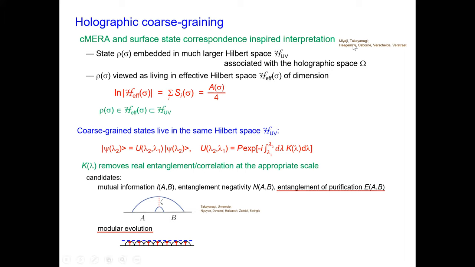That was discussed under the name of surface state correspondence. And this procedure corresponds to a continuous version of the MERA, a cMERA. Each disentangling procedure, microscopic disentangling, corresponds in this language to something related to the entanglement of purification. Because now I emphasize that the correlation between a small region A and the next small region B is what's important to represent the bulk. Yes, this real correlation, not the von Neumann entropy of A or of B itself, but the correlation between A and B, that's computed from the entanglement of purification, given by the cross-sectional area of the entanglement wedge.